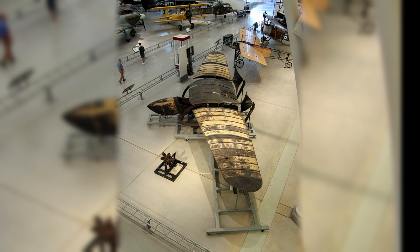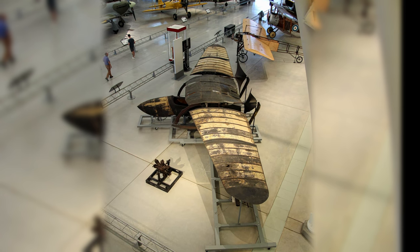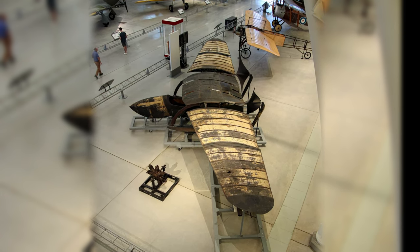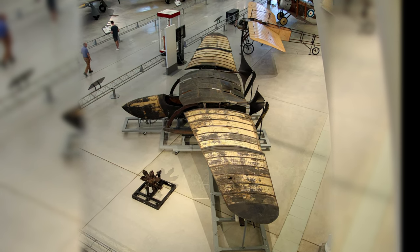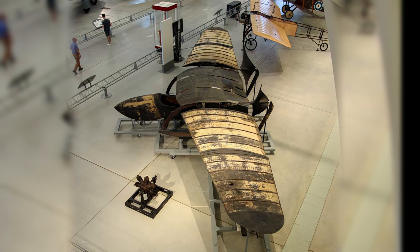Charles Olmsted designed and began constructing a prototype plane of solid construction that would have inherent stability and an efficient streamlined profile. Nearly completed by 1912, the Olmsted Monocoque Bird would be one of the first true solidly built airplanes of scientifically engineered design and structure, but work was halted when the company fell victim to the 1912 depression and the project was abandoned.